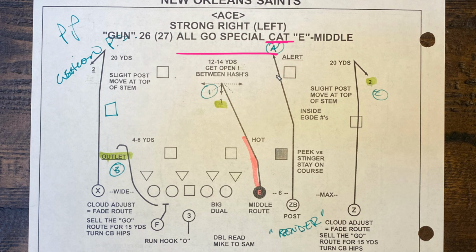Cat tells the comebacks on the outside. And then E middle is just a different way to run sticks. It's a stick route, but now he can get open anywhere between the hashes. So it doesn't always have to be the number 2 receiver out here running the sticks. It can be the number 3 receiver.